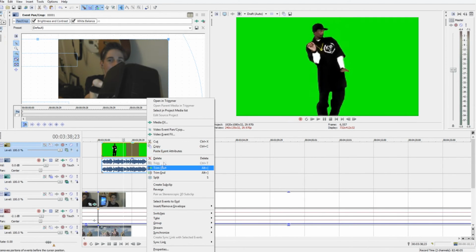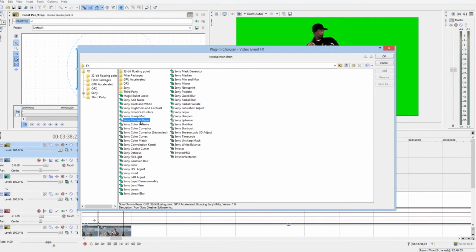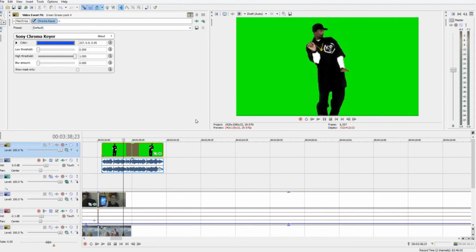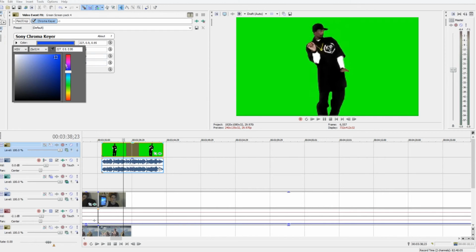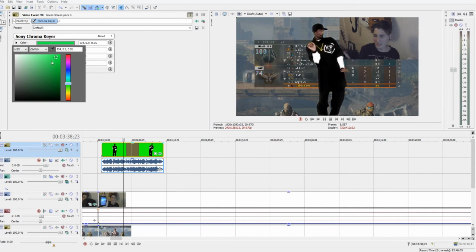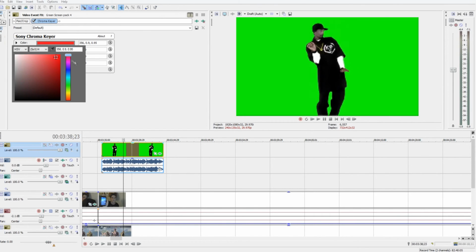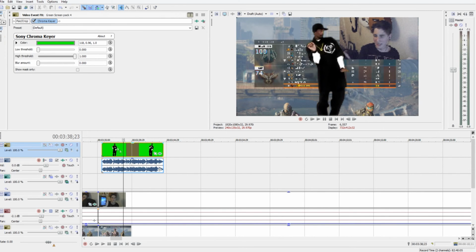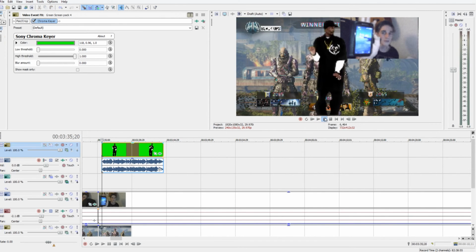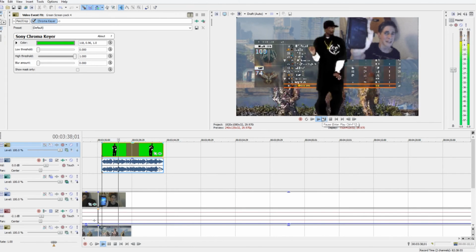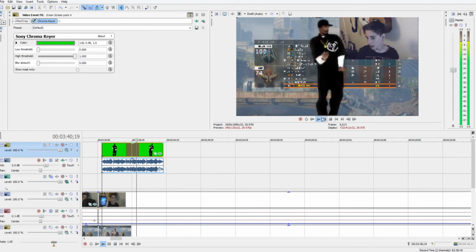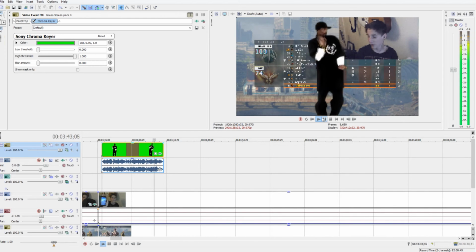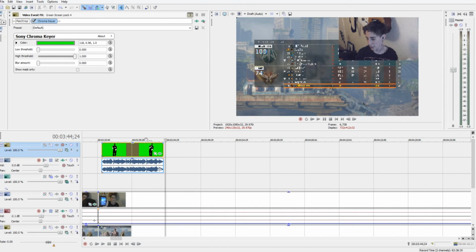What you're going to want to do is right click, Video Event Effects. Down here is Chroma Key. Just press OK on this. And then this is the color. If it's a black background and you want to take black out, use that, etc. You could go down to green here, which does look okay. Or just put it a color that it isn't. Press this little eyedropper thing and click green. Then that green's gone. Just play that. So there you go. That is how you do green screen.